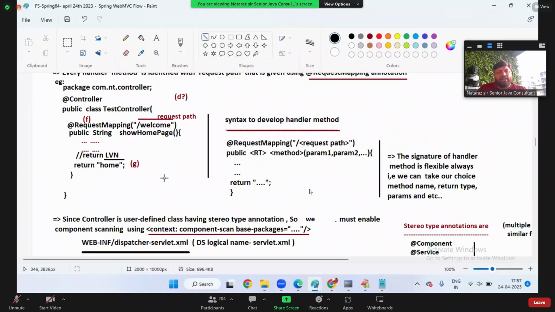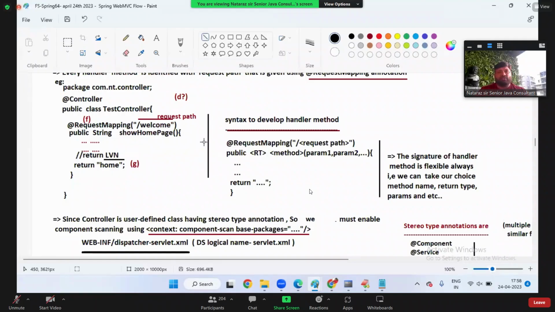So now you got an idea, guys, how to develop the controller class. Don't worry about the numbers. Can I ask a few questions? How to make a Java class a controller class in Spring MVC application?